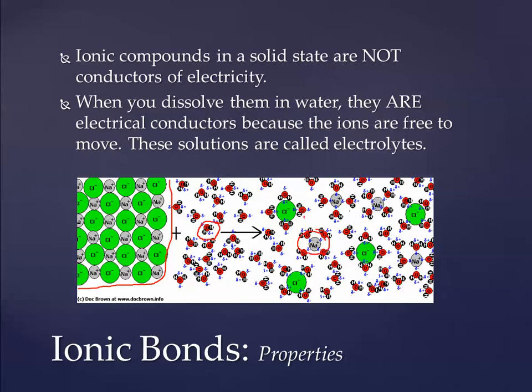So you've got sodium now and chlorine. This guy's positively charged because he's transferred that electron. This guy is negatively charged because he's accepted the electron. And so you've got a lot of electrical charges kind of free floating in the water. So they actually do conduct electricity. When you dissolve salts in water, we call these solutions electrolytes.